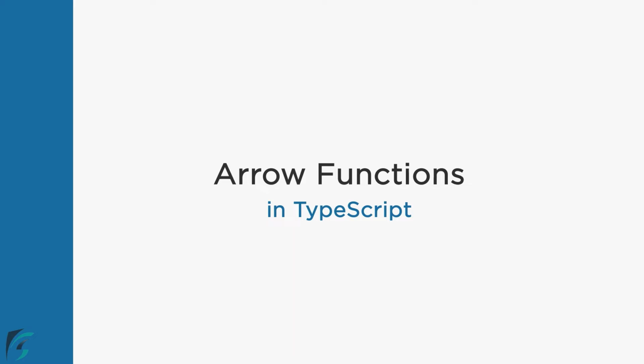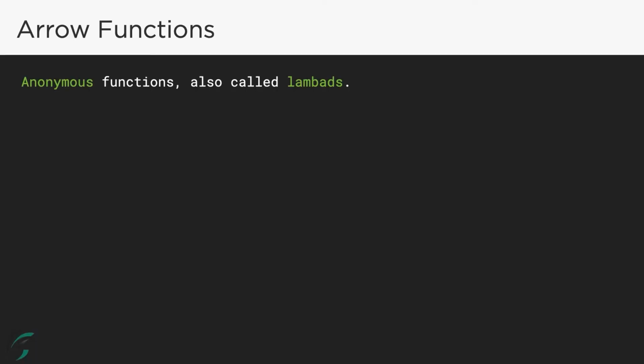Moving ahead, we will look at arrow functions in TypeScript. Arrow functions in TypeScript are a little tricky, so we will first understand this and then implement it in our demo. Arrow functions are basically anonymous functions, also called lambdas in other programming languages. These anonymous functions have a very simple syntax. It might look a bit tricky in the beginning, but here it is. We use such anonymous functions to pass it as arguments to other functions.